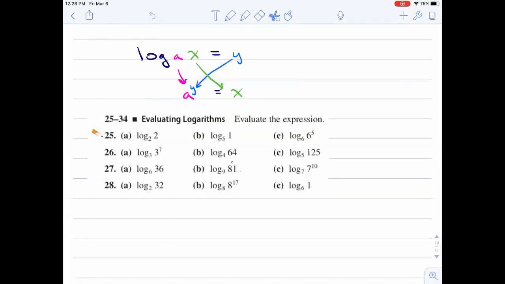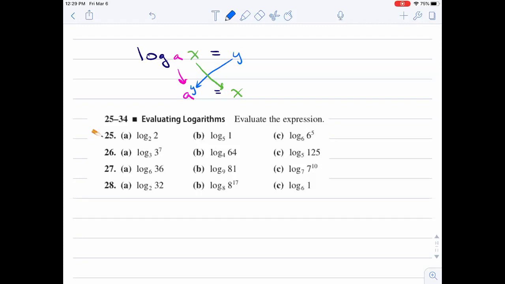From these, what we want to do is figure out, okay, so here I've got log base 2. If we're evaluating these things, we're not going to do these by hand. I'm just going to show you how we would do it by hand. You're going to use your calculator. And if the calculator that you have doesn't do it, there is a trick that I'll show you in a little bit. So don't worry, we won't have to do these by hand.